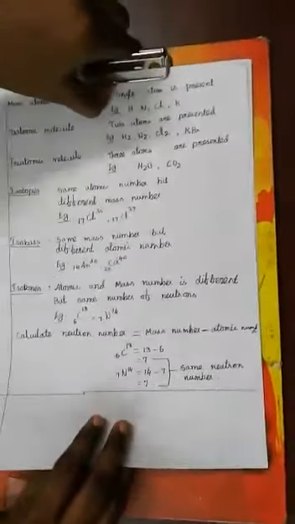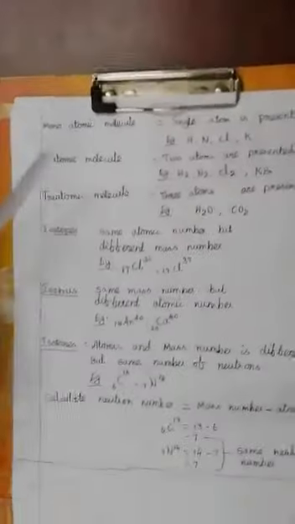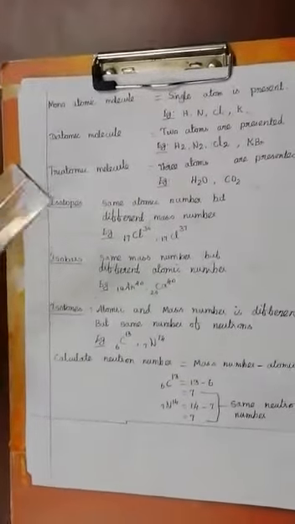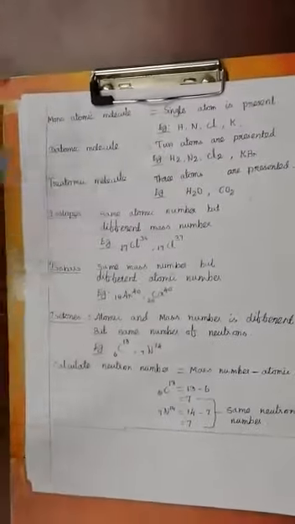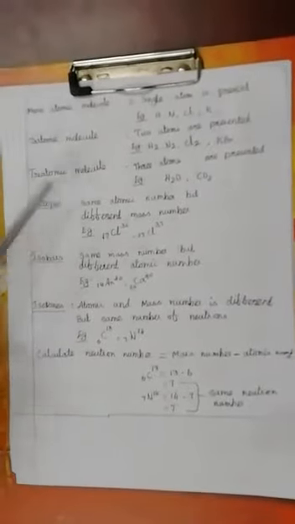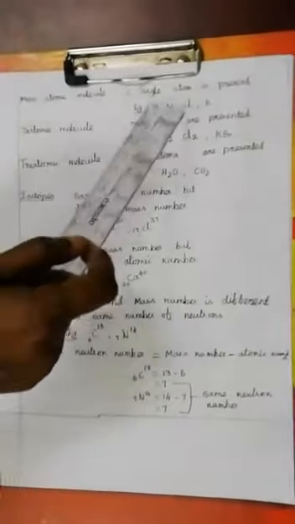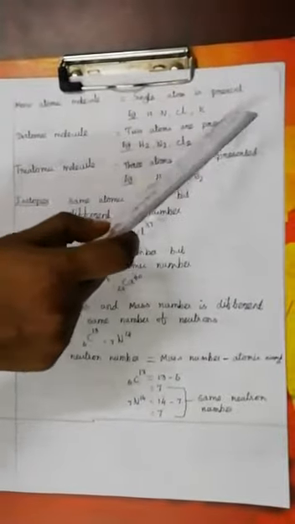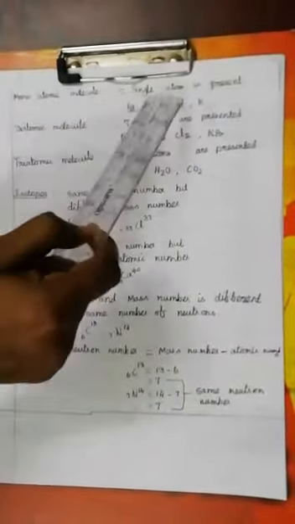So next one, the next questions, some important 2 mark questions. Okay, very very important. Listen. First one, what is the meaning of monoatomic molecule? So atoms are present in that particular element. That atom count classifies the element as monoatomic, diatomic or triatomic. The first one, monoatomic molecule. So the single atom is present in the element, that is called a monoatomic molecule.